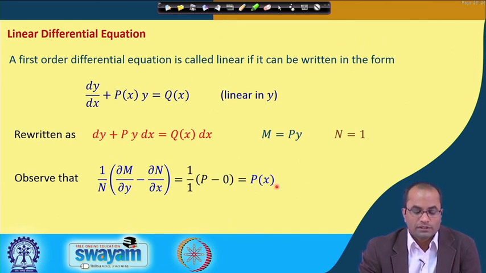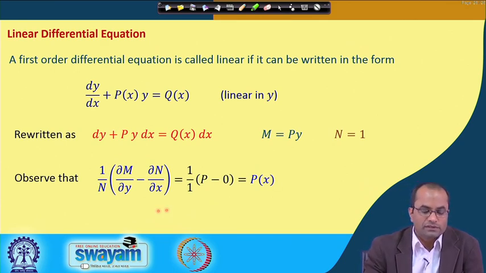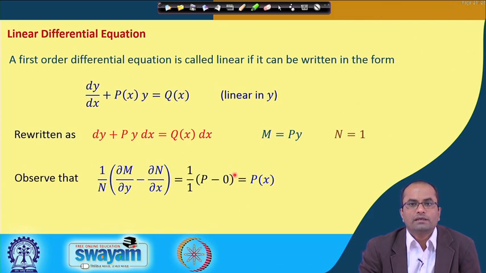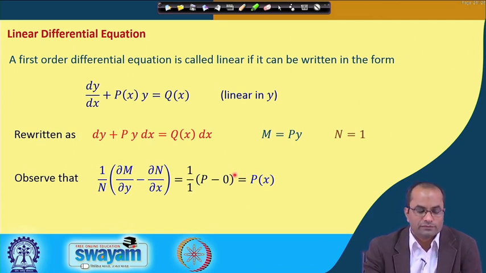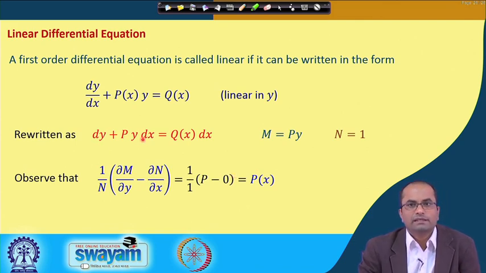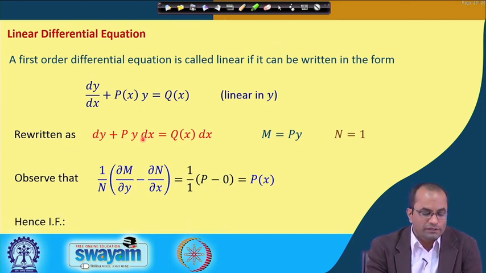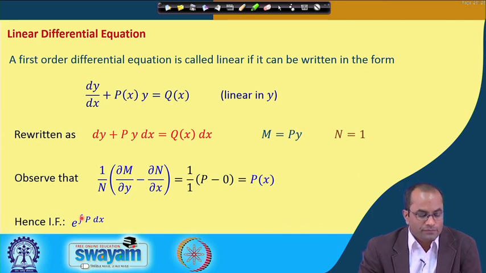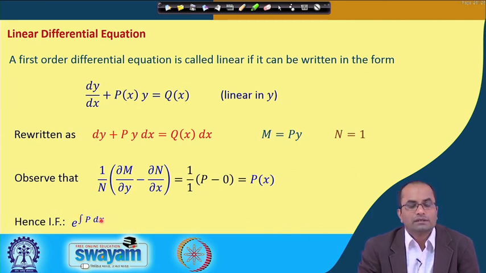So, what is the point here? We can use now the idea which was explained on the earlier slide. When this is a function of x only, then we have the integrating factor for this M dx and dy term. So, what is the integrating factor? The integrating factor will be just the exponential of the integral p dx.